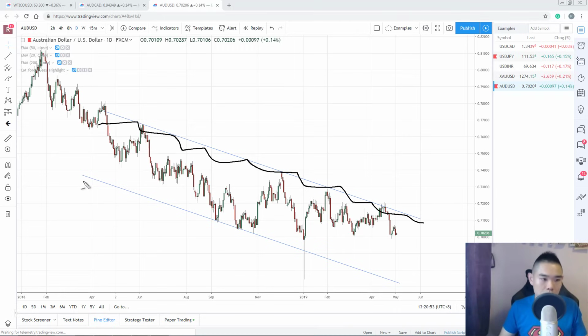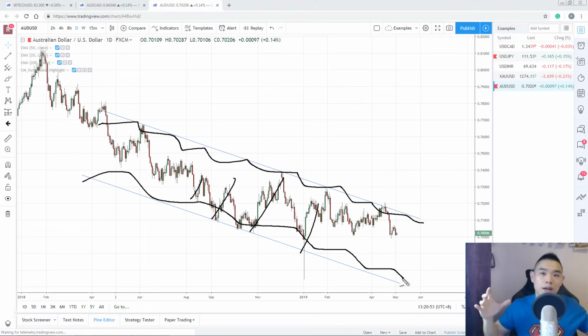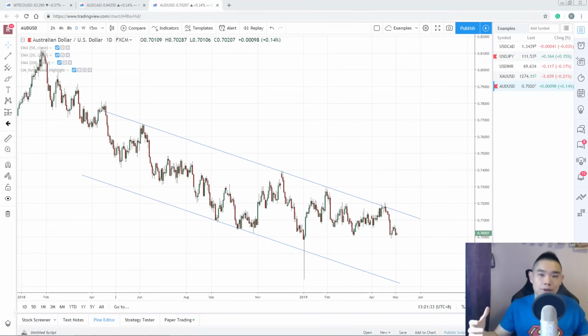And if you know the market is near the lows over here of this downward trend line, you don't want to be shorting, because there's a good chance the market can spike up higher, like here, here, here, and here. It tends to spike up higher from near the lows of the trend line. So this gives you a good heads up to say, hey, you want to be careful. Don't be shorting near the lows of the trend channel, my friend. Okay, so this is the beauty, the power of trend lines, and I hope this gives you an insight into how to draw trend lines and get good trading results from it.